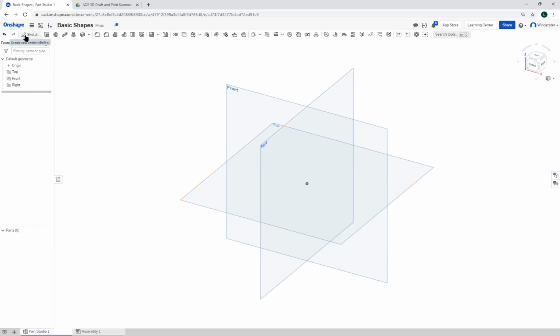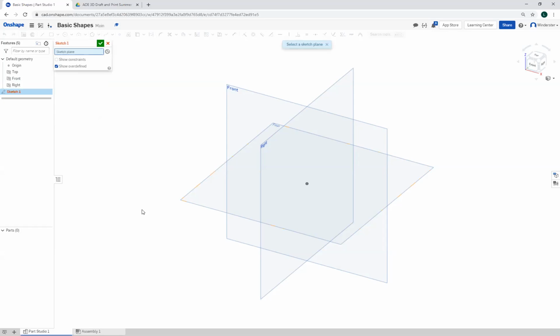So click on sketch. The first thing I can show you is that Sketch 1 shows up in red because it's missing some parameters. So the first thing you need to define is what plane you want to draw on, okay? Let's say I want to draw on the top plane. You click on that. Once this is selected, you notice it's not red anymore. Okay, that means it's happy. Drawing in 3D space is a little odd because everything seems a little bit obscure, right? So how do we change that? Let's turn into 2D space so I can see a little better.